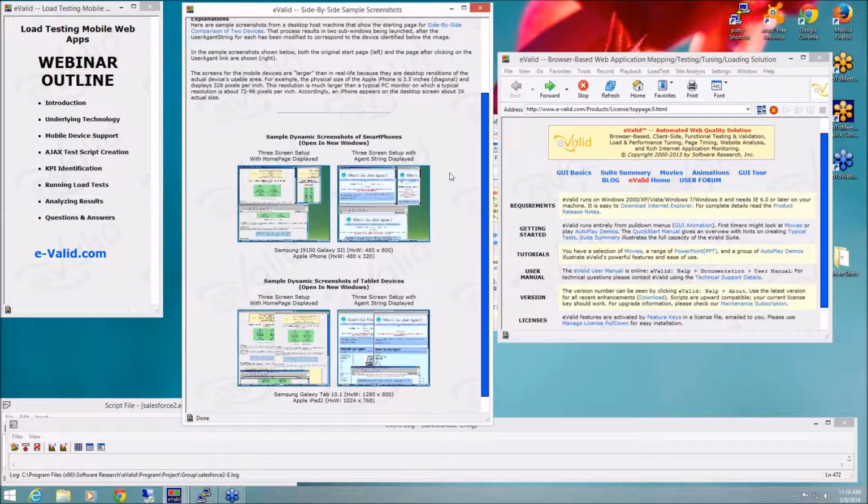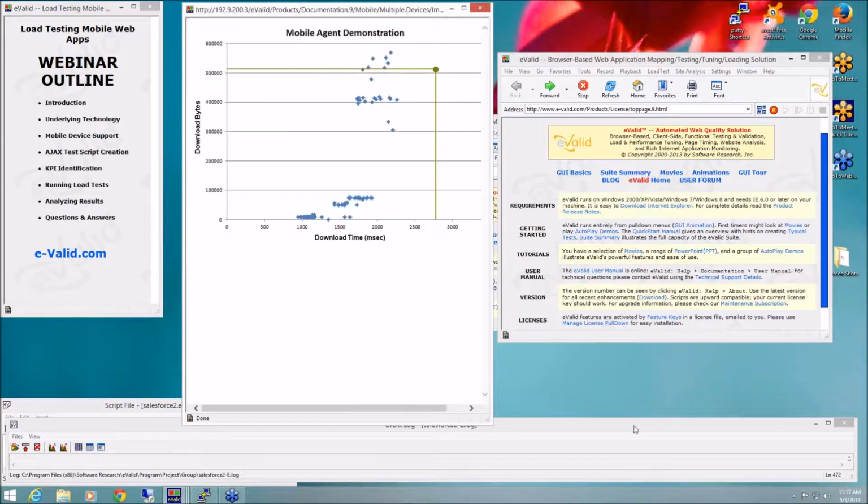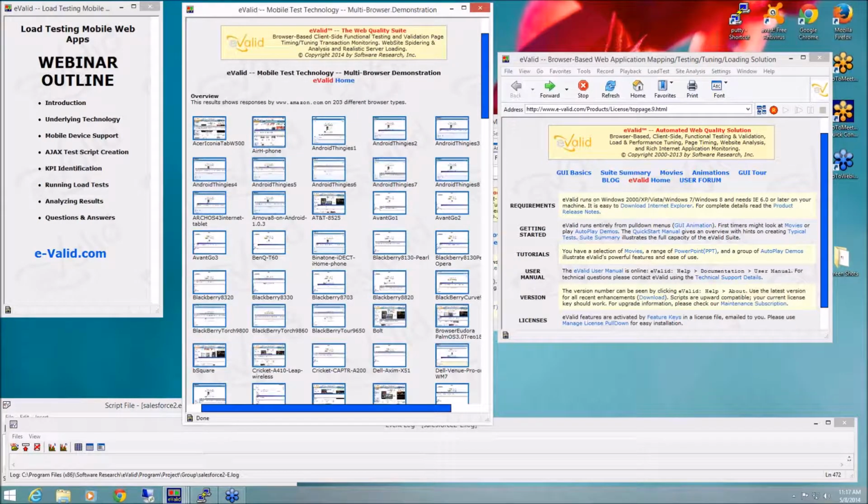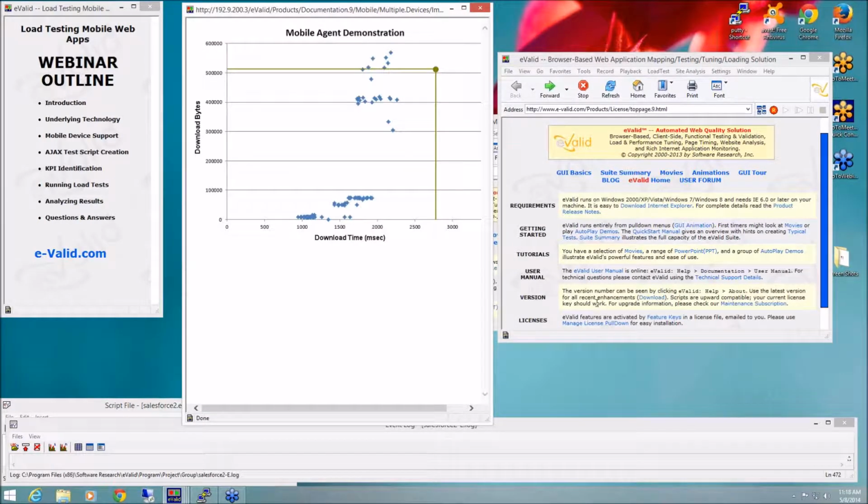Now, I mentioned also that performance was the other factor. And if you think about it, how fast something downloads to a particular device is what's important. In these 3 devices that you just saw, here are my 3 devices. We did the chart of the download times, that is, some of the download times.